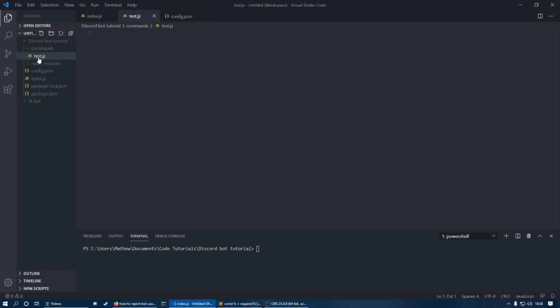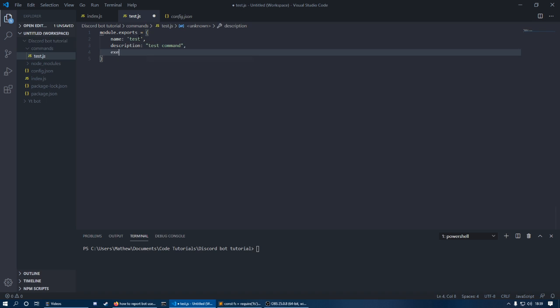So then we go over to our test.js file. I will do module.exports equal this. Not minus, that's not good. Equal. So our name is going to be test. Our description is going to be test command.